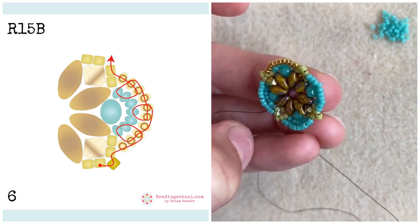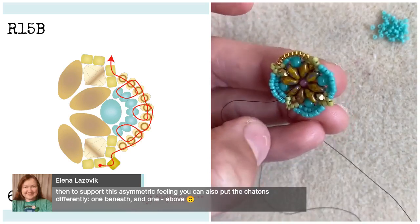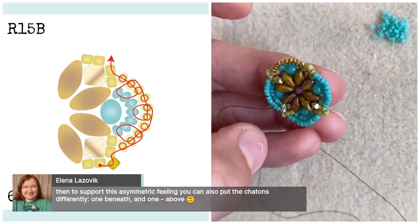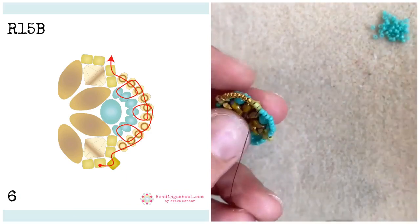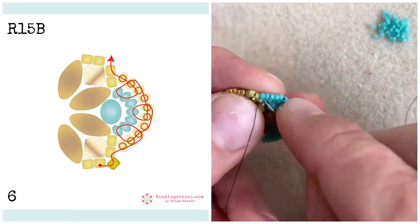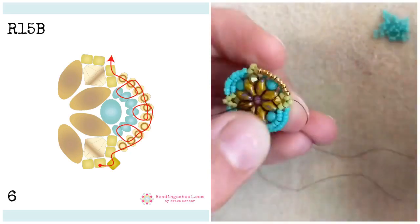And Elena has an idea. Then to support this asymmetric feeling, you can also put the chatons differently, one beneath and one above. That's a good idea, Elena. Thank you so much. I love your ideas and thank you for sharing them.